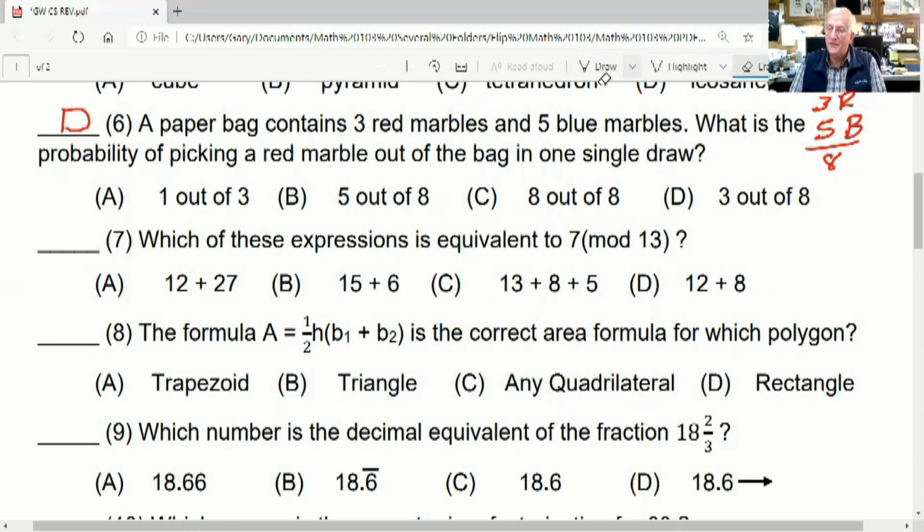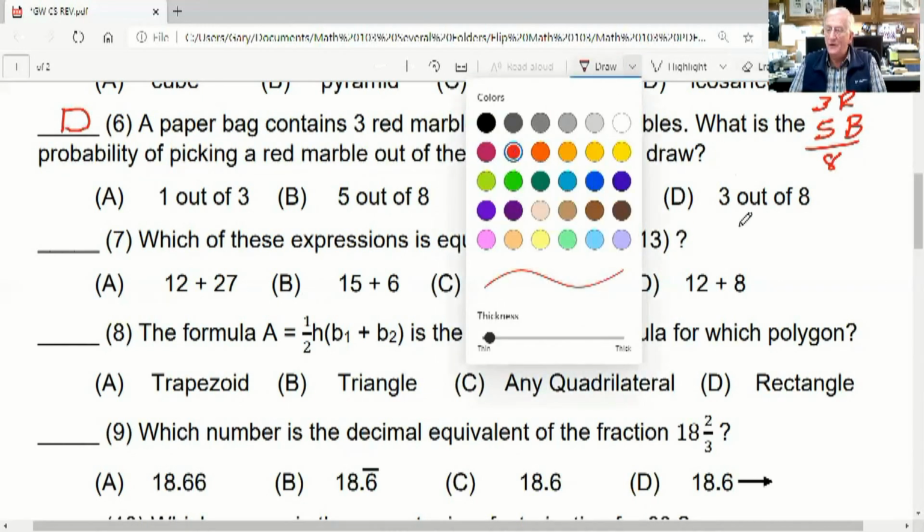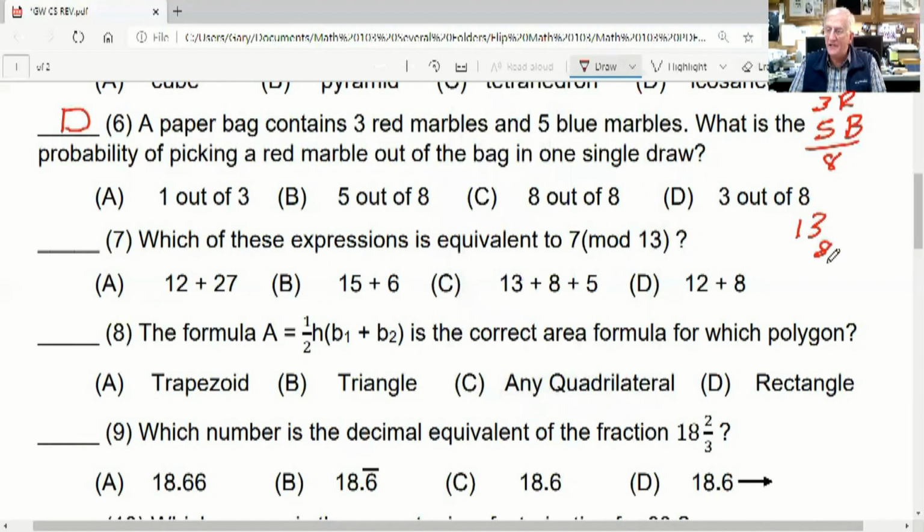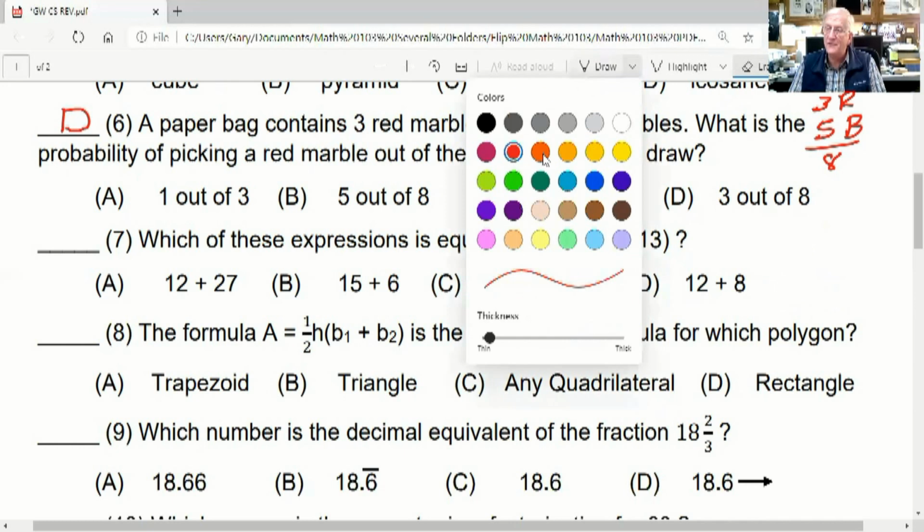13 plus 8 plus 5. Well, let's see. 13, 8, and 5 add up to 26, right? Is 26 going to be the same thing as 7 mod 13? Well, if I take 13 into 26, it goes exactly twice with no remainder. Therefore, that's not 7, is it? So that doesn't work. All right, so let's go on. We've got one more to check. And of course, you know that's got to be the right answer because it's the only answer left, correct? So let's try it and see.